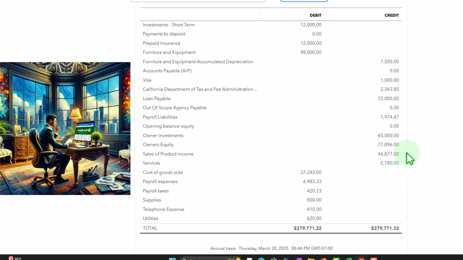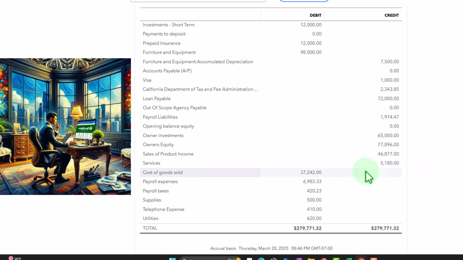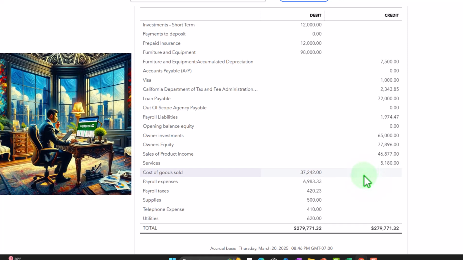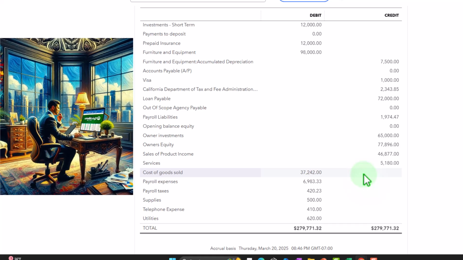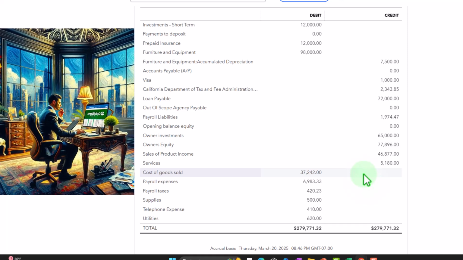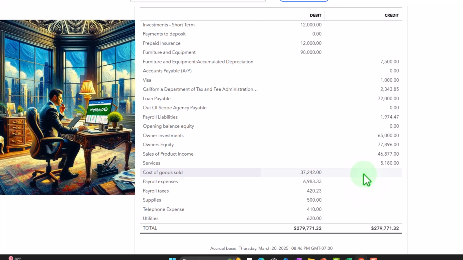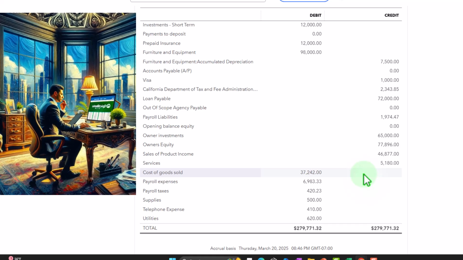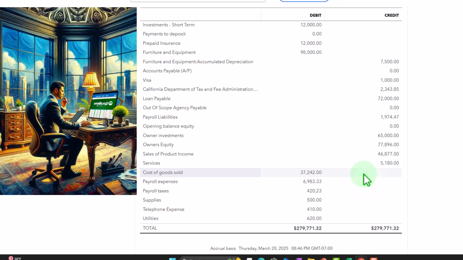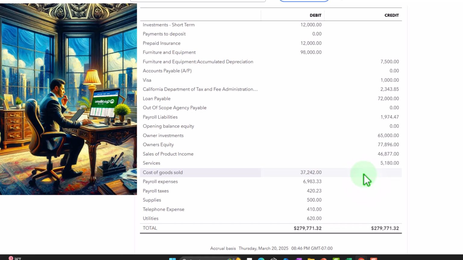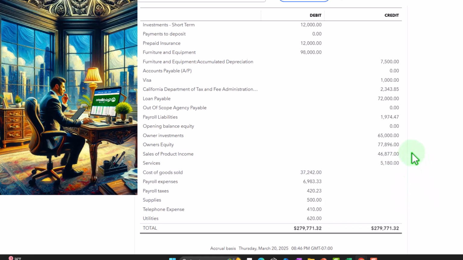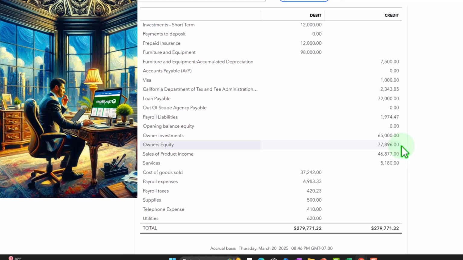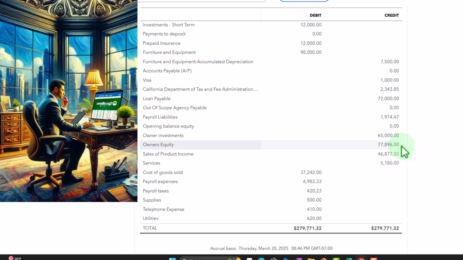If I took the two income accounts, the two credits minus all of these debits, which are the expenses, I would get to the net income reported on the income statement, which will automatically close out at the end of the year. Not month by month for QuickBooks. It's going to close out automatically at the end of the year. So if I ran this report for 2026, these accounts would be gone, the net income rolling into the owner's equity, which hopefully gives you an idea of the problem of deleting things, right?